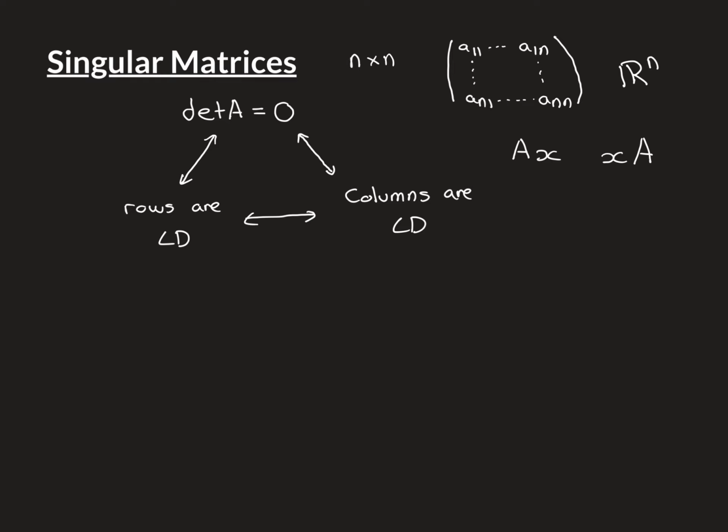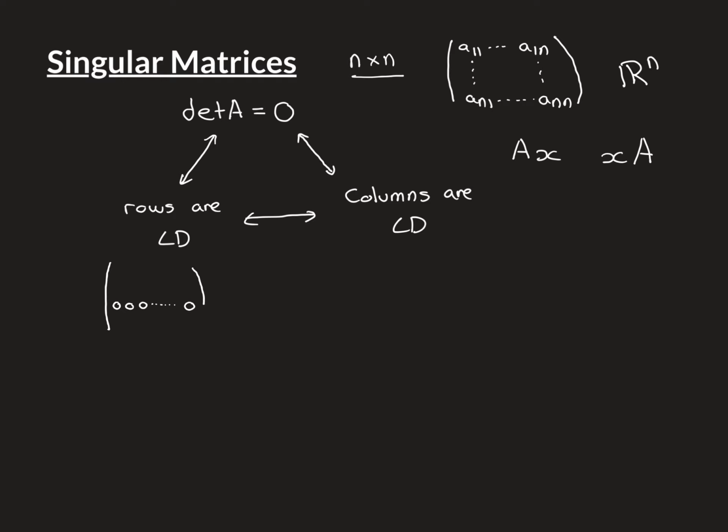So the first thing then that I'm going to prove to you is that if you have a row in your n by n matrix, and again I'll remind you everything we do in this video is going to be for a general n by n matrix. Sometimes I might use examples of 3 by 3 matrices, but everything's going to hold true for the general n by n case.